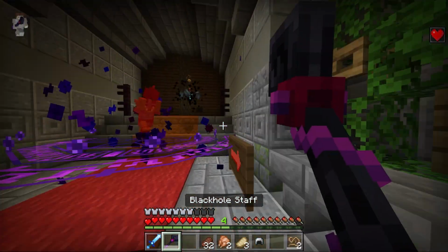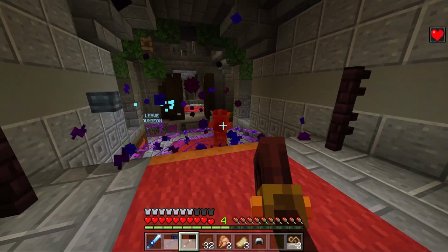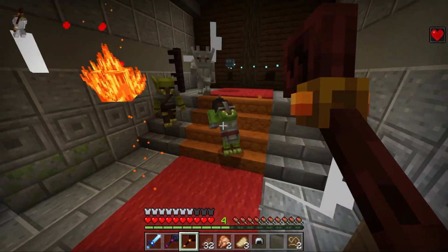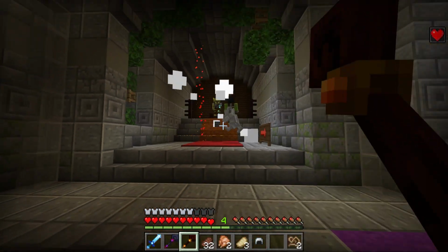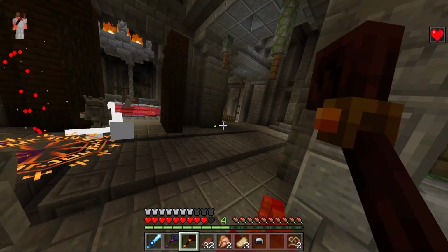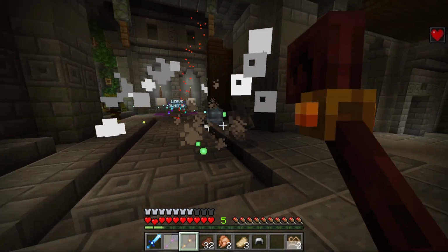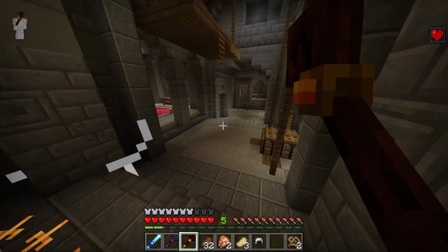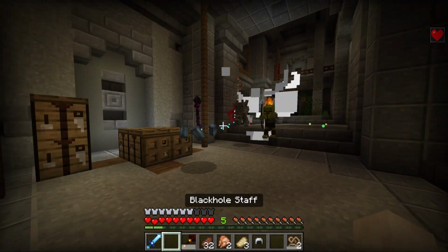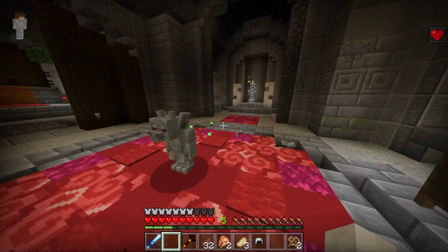Let me go. Get away from me. Yeah, give me my fire one. Wait. Oh, look at that. Oh, meteorite. Meteorite attack. Oh, that is quite strong. Finally a damaging spell. So I can just use my black. Oh, that is actually quite annoying.